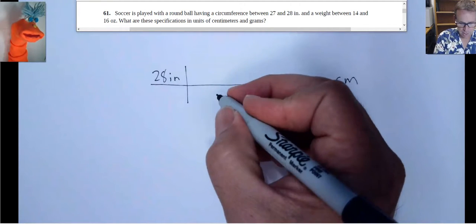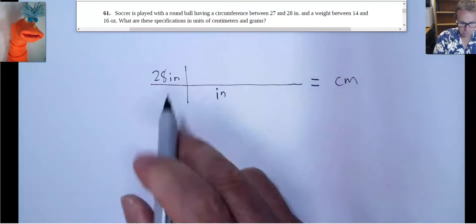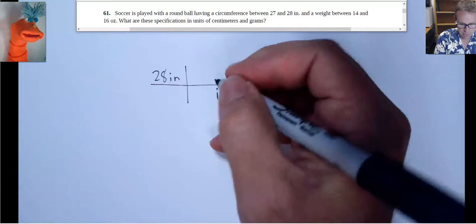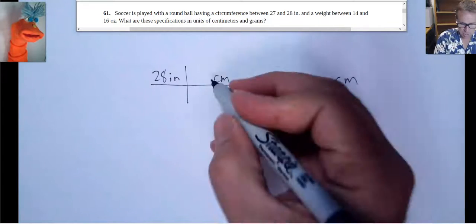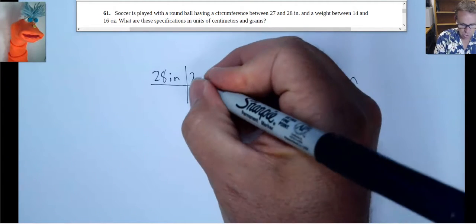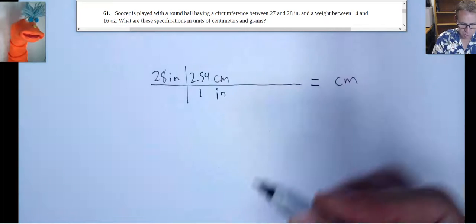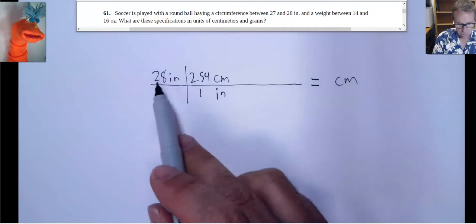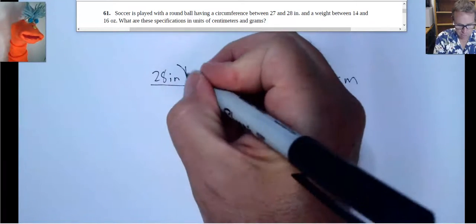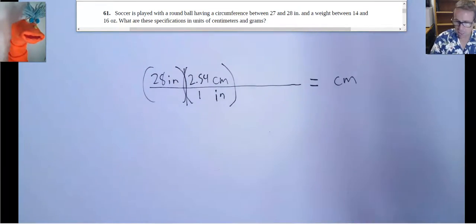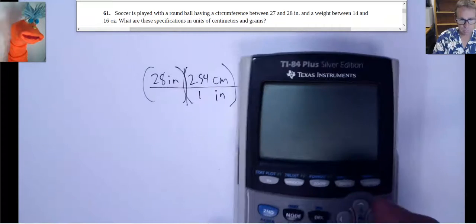What that does is it allows you to see that my units have to be divided by those units here to cancel out, and I need to end up with these units over here. And so I need to identify how many centimeters per inch. That's 2.54 centimeters per inch. And that's easy to ask Google, how many centimeters are there in an inch? And then I can see that this is my value here. This is my conversion factor. 28 times the 2.54 will give me my answer.